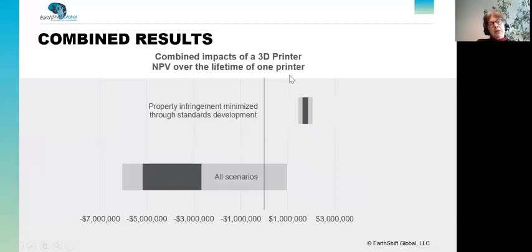But if we minimize that impact of property infringement, we have a nice positive social return on investment, social and environmental return on investment. So a good sustainable return on investment from that 3D printing technology. So this was really cool. Good to know that when we presented this at ACLCA, they actually came up with a whole bunch more social impacts. So looking at social impacts is something that you might not want to do in isolation, but actually go out and ask people.